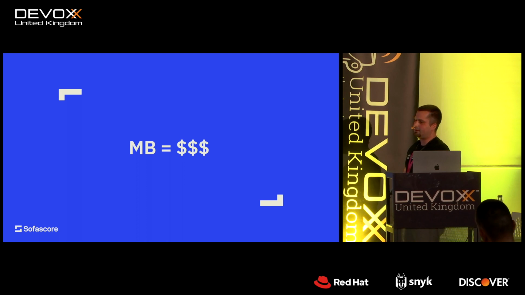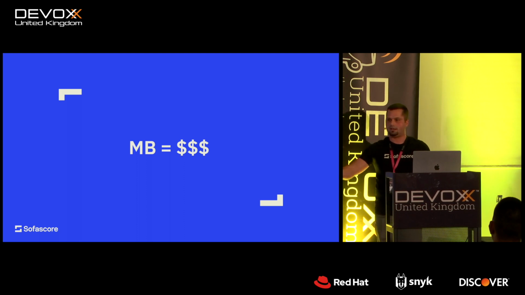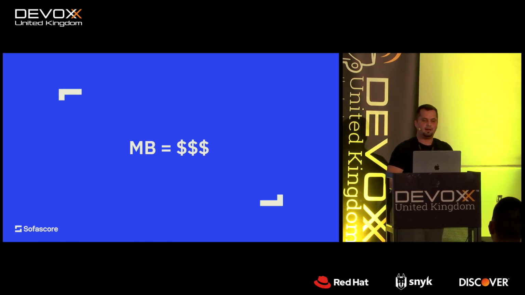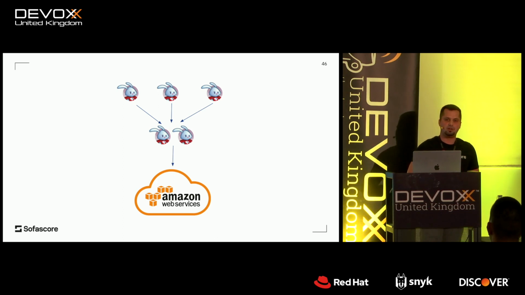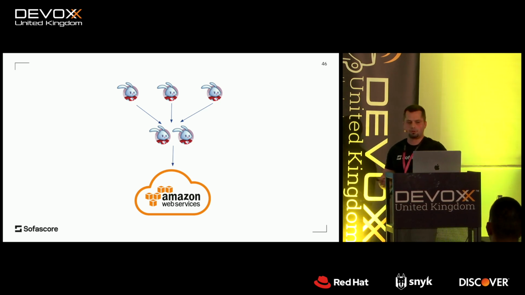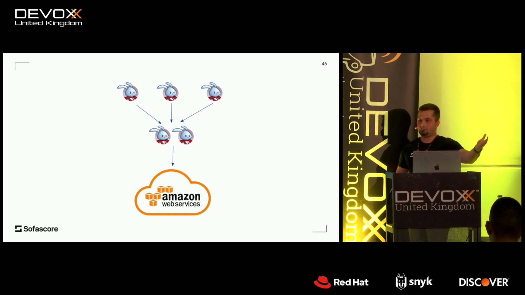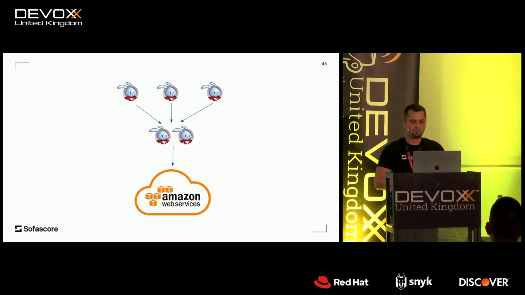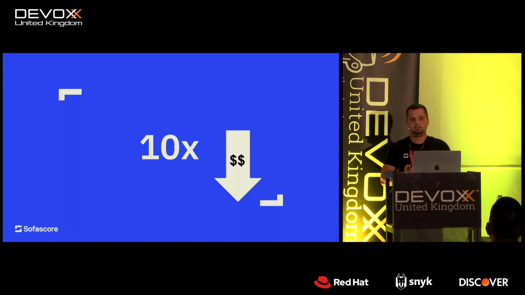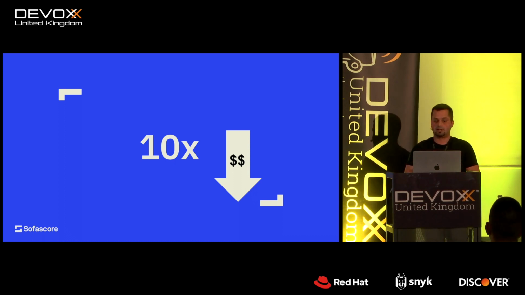And the thing about buying machines is if you go outside of the cloud, if you go to a dedicated machine, you do not have to buy it, you can rent it. The traffic is really, really cheap, even free in some cases. So what we wanted to do is move that caching layer, which is basically a separate layer that does not depend on anything. We wanted to move it outside of the cloud so we could get that free traffic. And we actually did this, and it was simple. You just move a couple of machines from Amazon to another provider, and we got a 10x reduction in the cost of traffic, which is a lot.